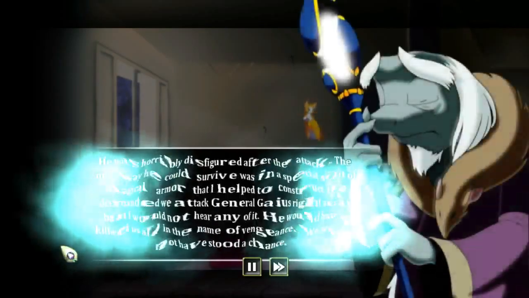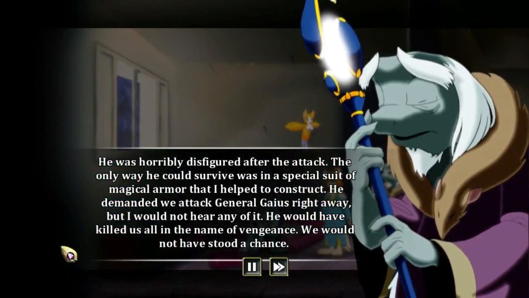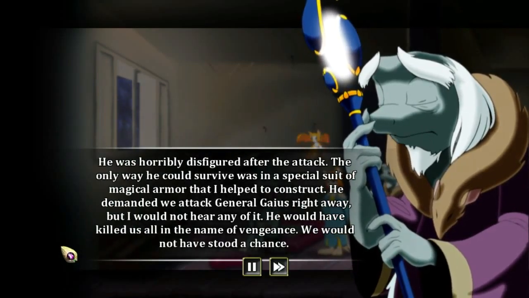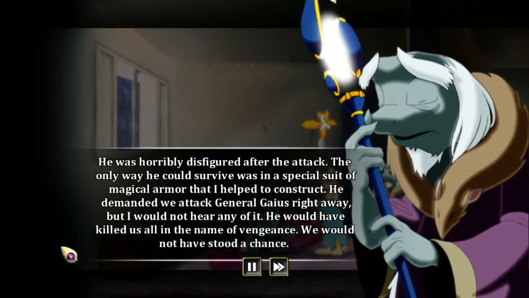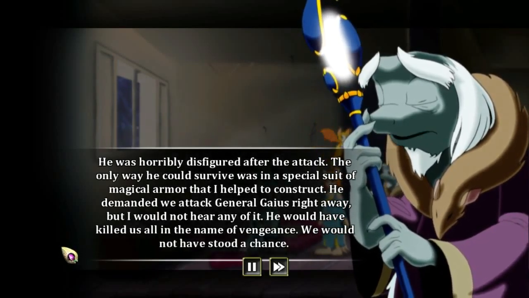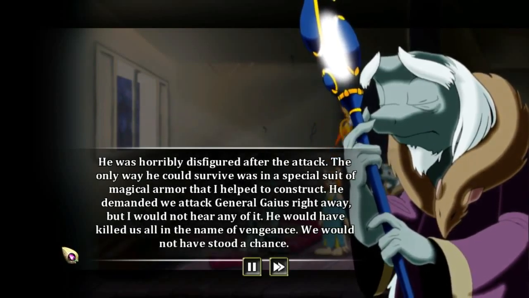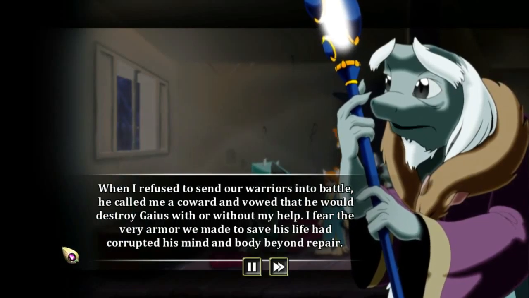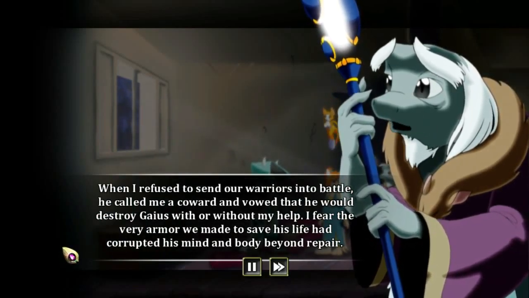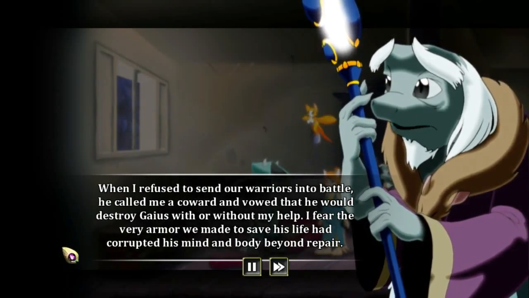Who was Fuse? I'd like to know that too. He said he was a Moonblood, but he looks nothing like you. Fuse. He was once a fine warrior, and a close friend of Ginger's family. He would help transport goods between this village and our camp. After the village was destroyed, I guess he lost his mind. He was horribly disfigured after the attack. The only way he could survive was in a special suit of magical armor that I helped to construct.